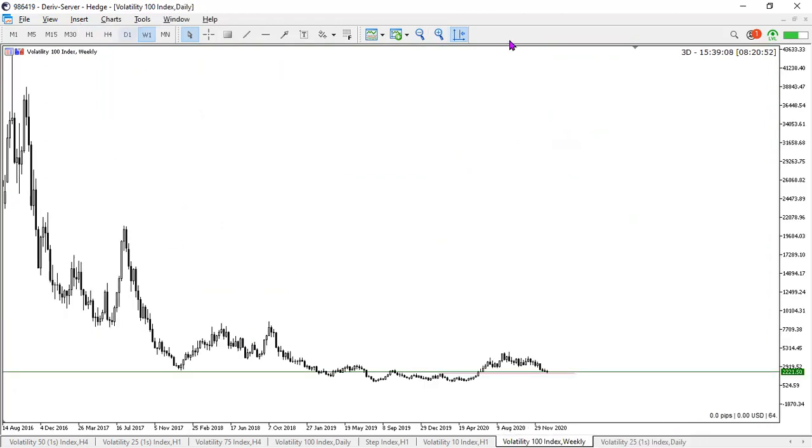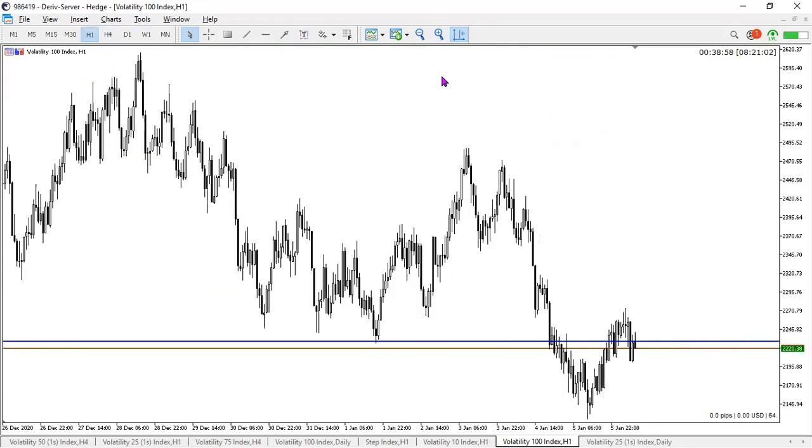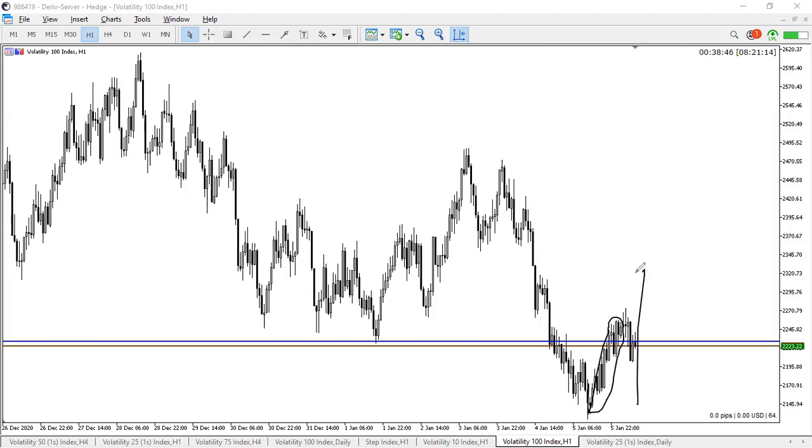Let's move on to the volatility 100, which we spoke about yesterday, getting back down into here, giving us maybe a tap into here and closing back inside, right? So we did get a really strong rejection yesterday, but it hasn't really done what I wanted it to do. As you can see, if you look at this on the 1 hour chart, this is a pretty corrective move to the upside that we see in here, right? So this is not an impulse push to the upside and then a corrective pullback to that level in there so that we can continue taking those buys out.